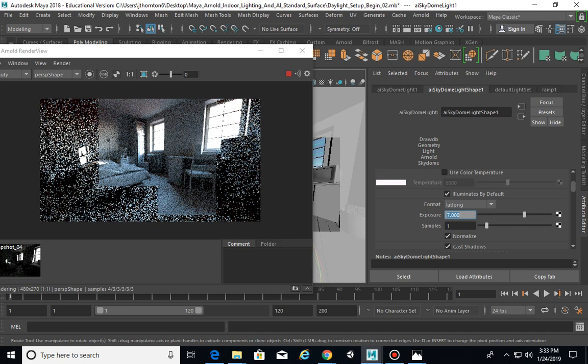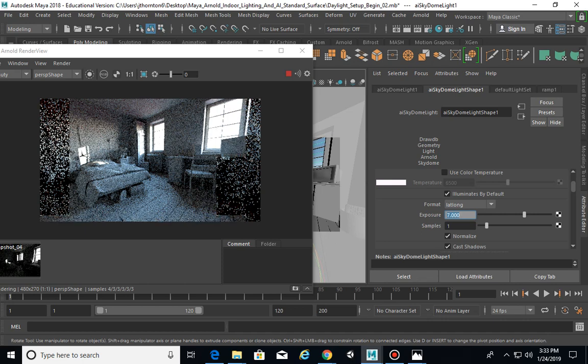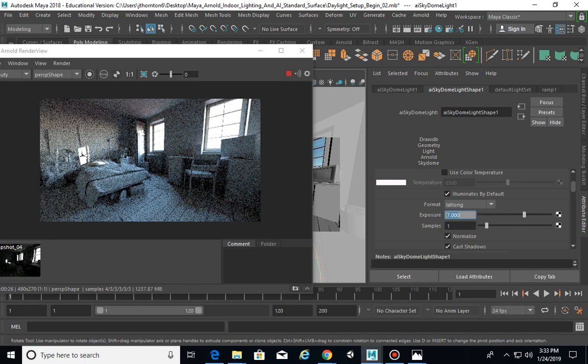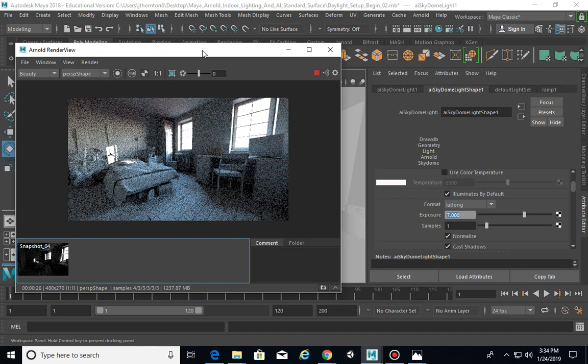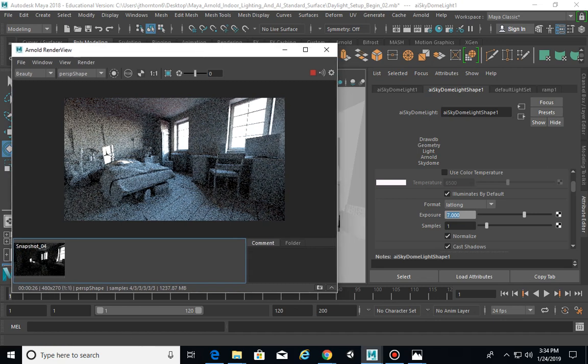I probably have too much red in my ground layer. So at this point, the next phase would be to go in and get the value back to what I wanted, and then go back and tweak all the colors again. But this is a good stopping point. This is your initial daylight setup.